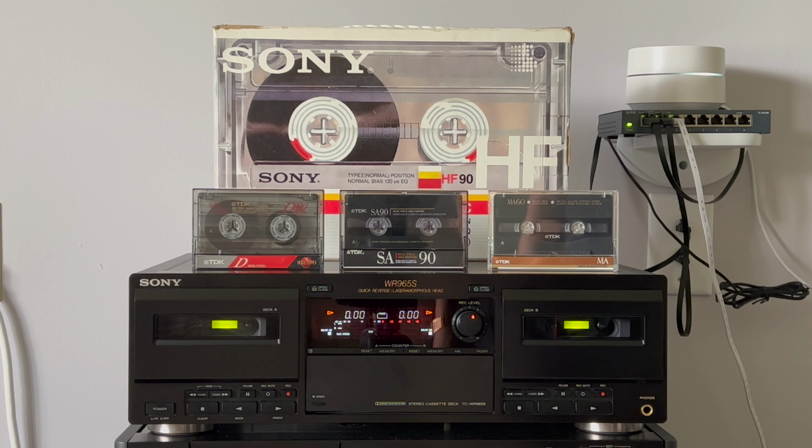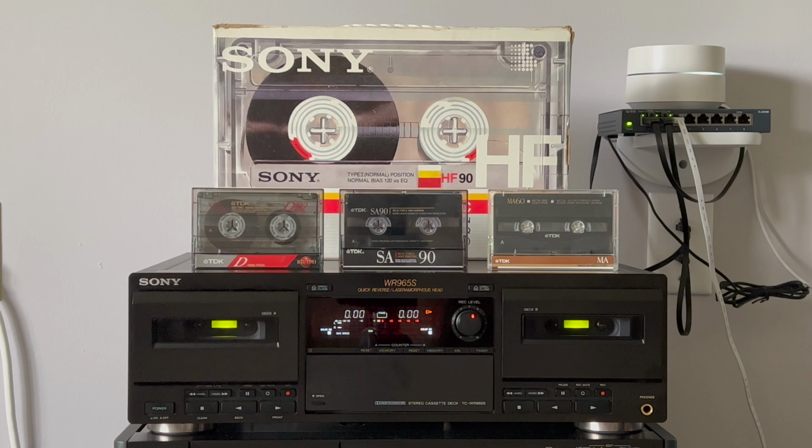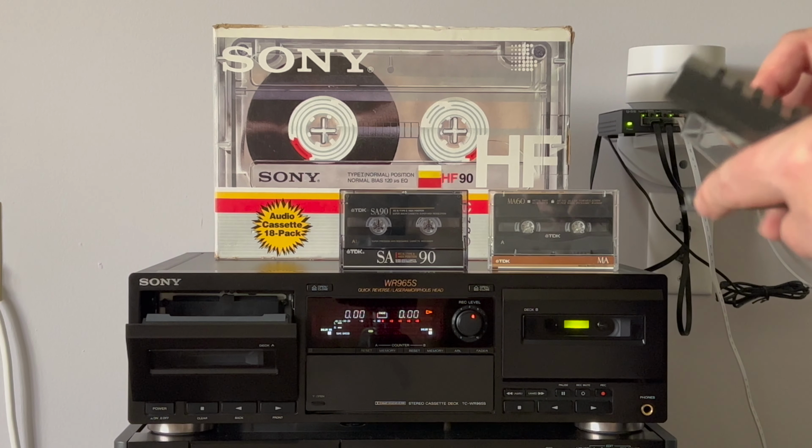So let's do a check that it records and plays well on all three types of tapes, in both directions, just to make sure that there is no issue before I send it to you. We will start with recording on type 1 tape. Let's start with the left well.